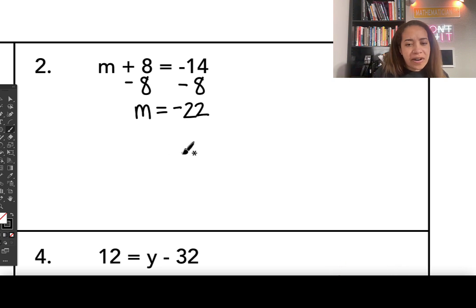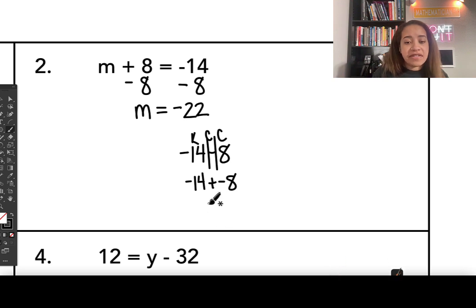So thinking through that part, negative 14 minus 8, you could have said keep change, change. You would have kept the negative 14, changed from a negative to a positive, and changed from a positive 8 to a negative 8. Then we see our addition problem. They have the same signs, so we add the numbers together. 14 plus 8 gives us 22. And our higher absolute value was negative, so our final answer was a negative 22.